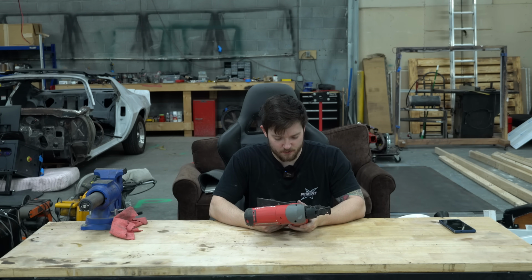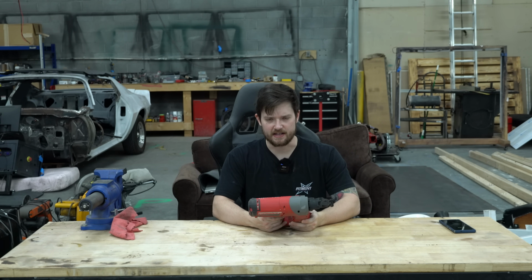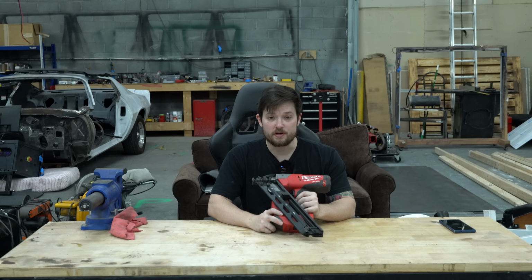All right, up next is a Milwaukee cordless trim nail shooter thing. Can't remember exactly why I bought this thing because I feel like I don't really need it for anything. I don't remember using trim nails on stuff, but I know I've used it because it's loaded and I do remember using it. So another one of these tools that works great. It's got a semi-automatic mode. It's got a quick fire mode where you can just tap it and go.